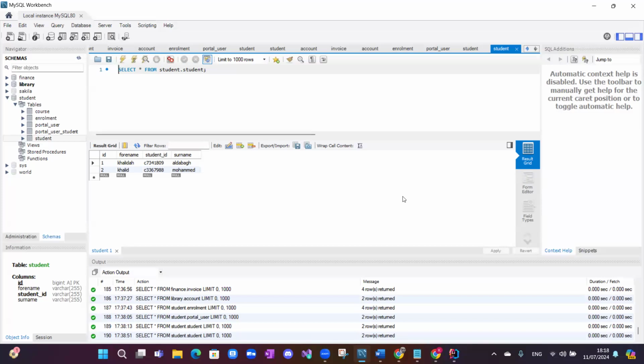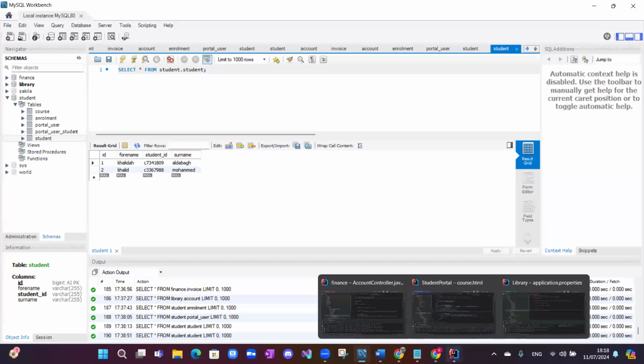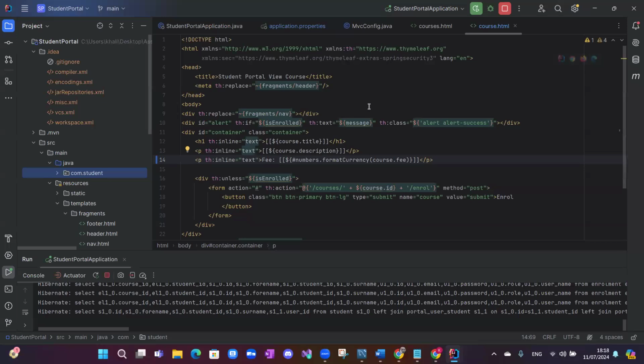Also, I use Spring Boot, or I did my programs using Spring Boot or Spring Framework. Spring Boot is apart from Spring Framework, and it's for the initial setup and development of any new Spring applications.